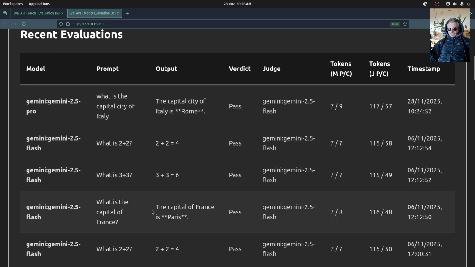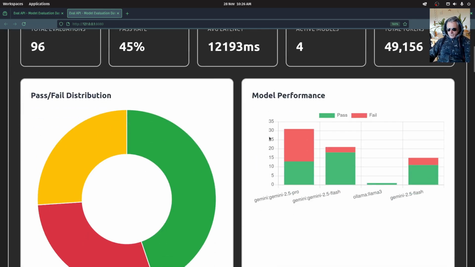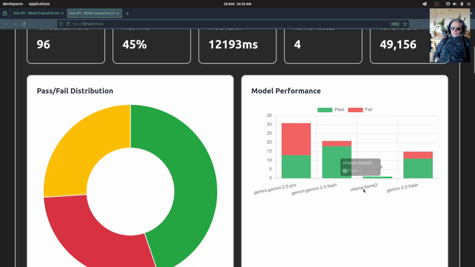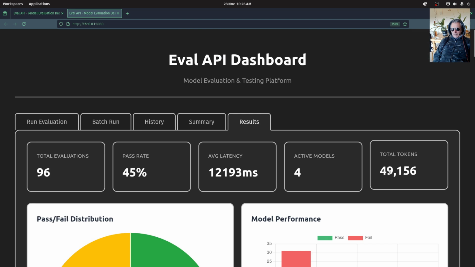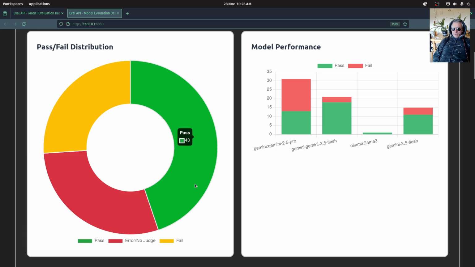You can see most of them passed, but it's much easier if we just look at the GUI. If I just zoom out slightly, wrong way. You can see most of my tests have been done with Gemini, and to be honest, some of the tests we're doing were experimental, so this is not a fair reflection on the LLMs. This is just me demoing my software. Once you start using it properly, with proper prompts and proper expected results, you should get more realistic output. To start with, I would say it was being a bit pedantic.